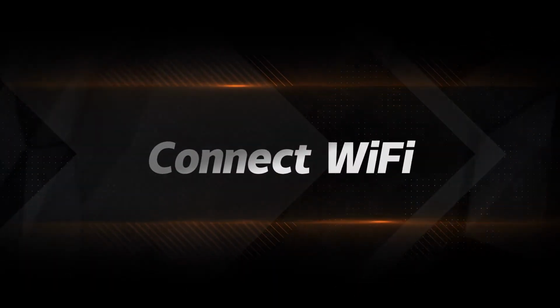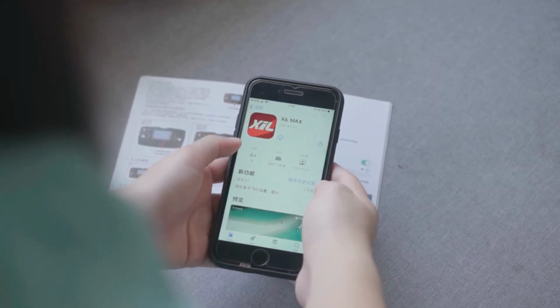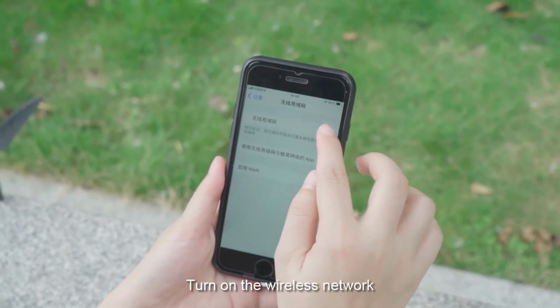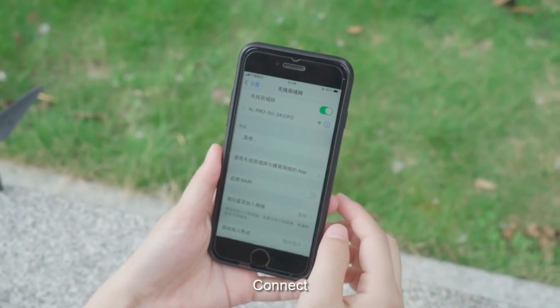Connect Wi-Fi. Scan the corresponding 2D code. Download the app. Enter the phone setup option. Turn on the wireless network. Search for the device. Connect.